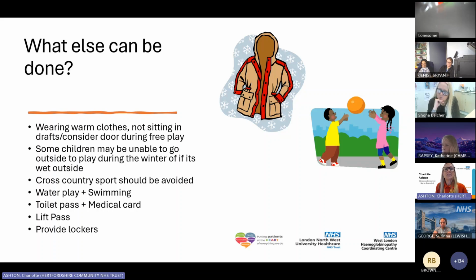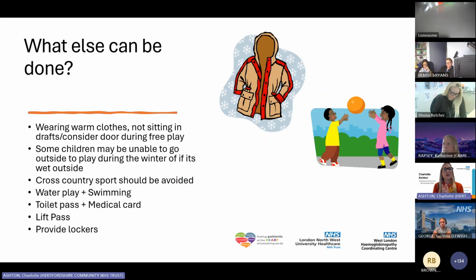I think we also consider this, certainly in secondary schools, where children feel that they have to carry their whole life around with them. So not only are they carrying their books for the whole week, they're carrying water bottles. Some of our children come with bottled water, and they might be carrying 2 or 3 because they don't know that they can access the water fountain, or they would choose not to. So just think about the position of the locker. Can we get a locker that's more easily accessible?